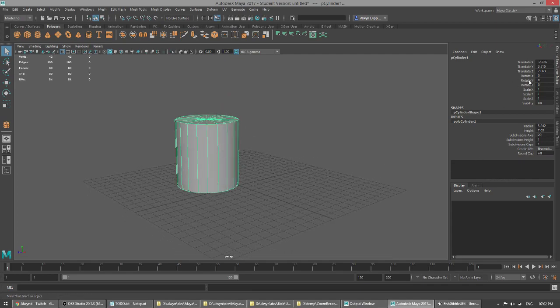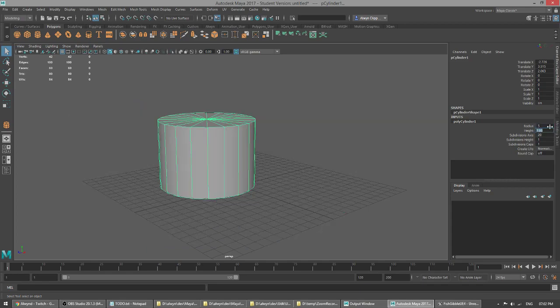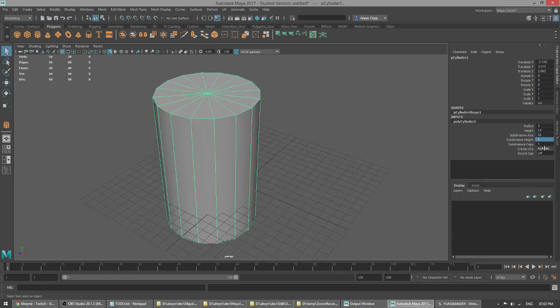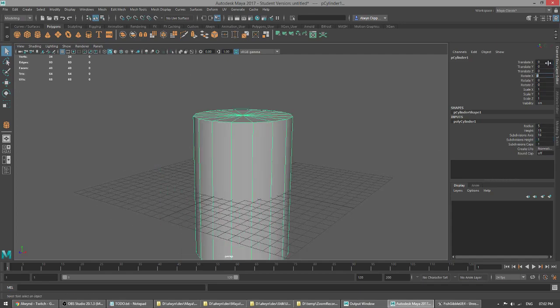I'm going to make this mesh multi-part, so this is just a cylinder. Just going to make it go, I don't know, let's go 16 across. And zero it out to the origin.